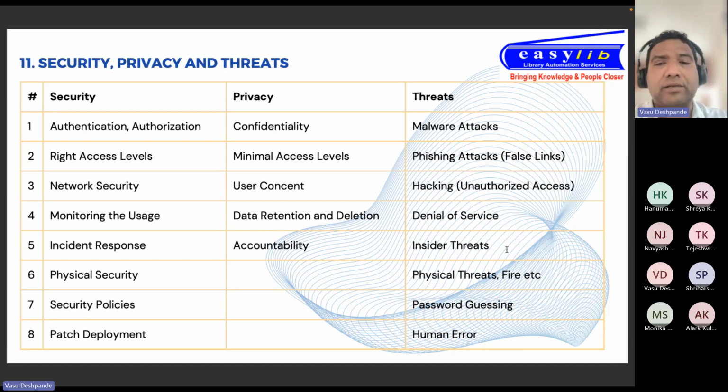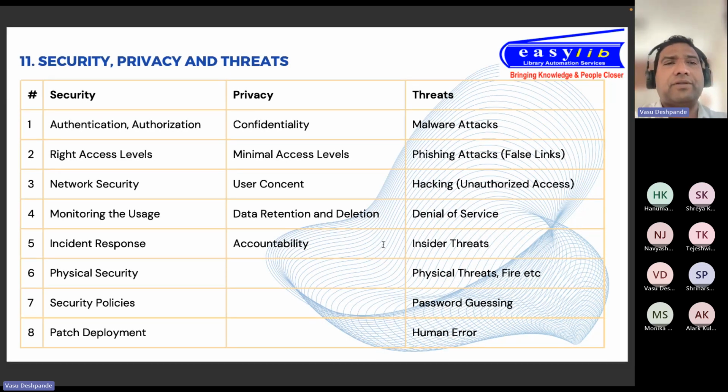Then there is an insider threat, right? So, are you making sure that perfect integrity is maintained among your team members? Physical theft, fire, all of these, some of these cases. Then guessing the passwords, no easy passwords. Then there is a human error where somebody neatly writes, this is my user ID, this is my password, this is the server name, this is the server user ID, this is the server password, and pastes it on the server itself. That's an open invitation for somebody else to log in. So you want to make sure that you reduce or try to eliminate the human errors. So these are all things that you need to address when you have any of the IT infrastructure.